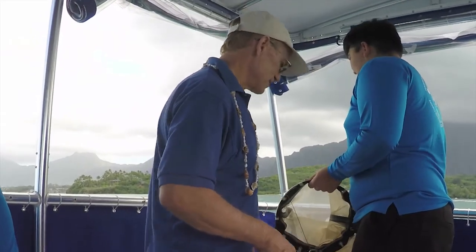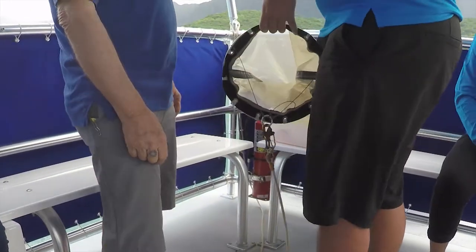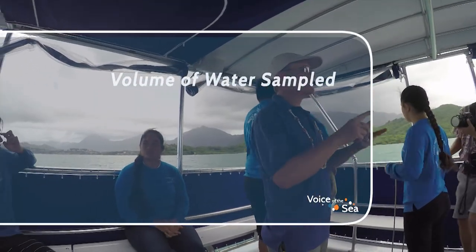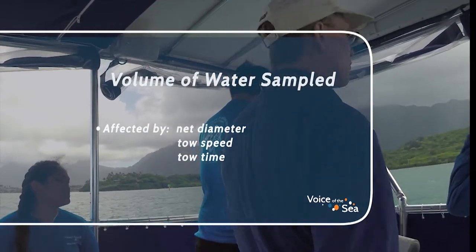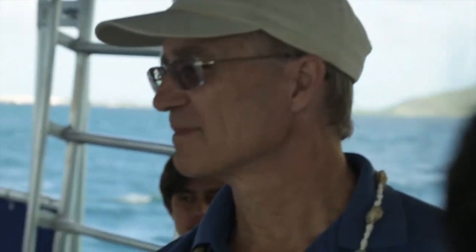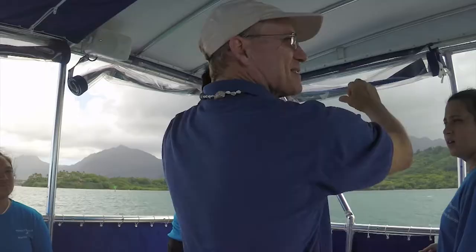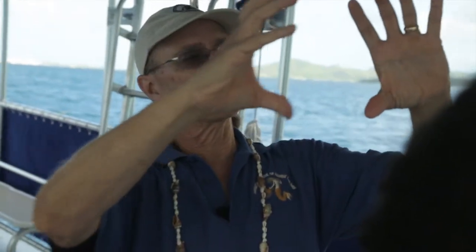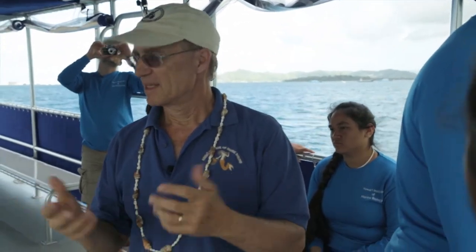Don't throw it until we say to. Look at where the line is relative to your feet. Yep. Do you see any issues there? Yeah. If we want to know the volume of this, we need to know the speed and the time. If you look at this thing, when we drag this through the water, what sort of shape are we dragging through the water? A cone or a circle? Cone. Circle? Think about that circle dragging through the water. It's going to create actually a column, right? Even though the net goes down, you're dragging that circular shape through, right? So you're creating a cylinder. So all we need to know is the height of the cylinder, which we can get from speed versus time. And then we can get the volume.